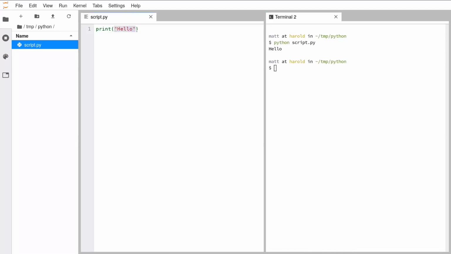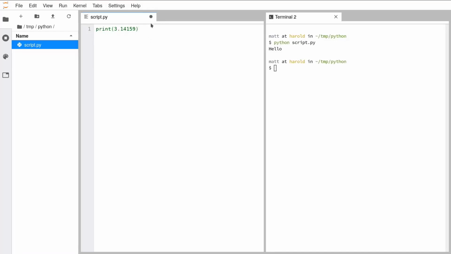I'm going to change this print function here now so that it prints something else. So instead of printing hello world, I'm going to print a number. 3.14159, that's more than enough digits of pi. You'll see here that the number is green, where the string was red. That's just a decision that the highlighting in this text editor has decided. Again, the colours aren't particularly important. They're just there as a visual aid.